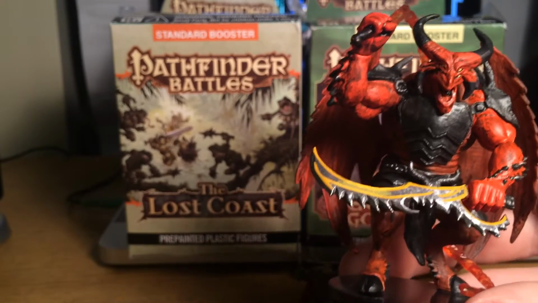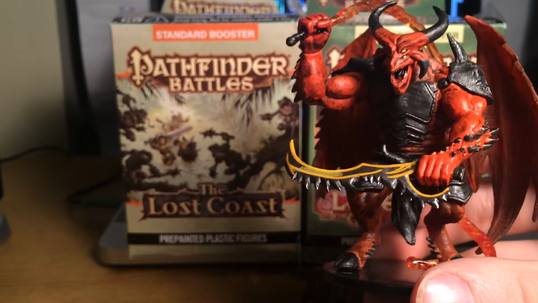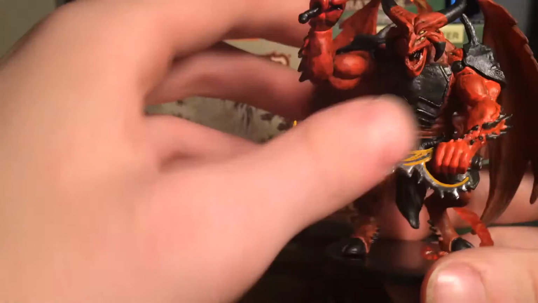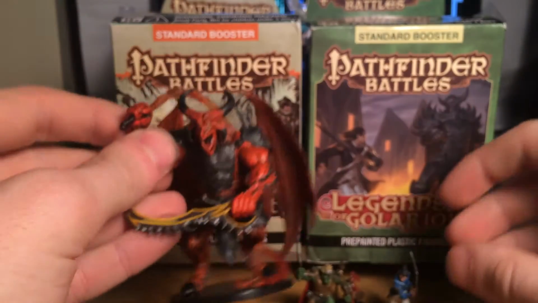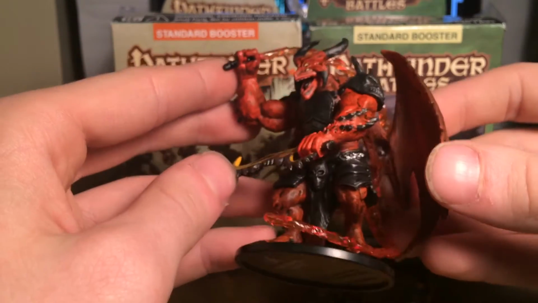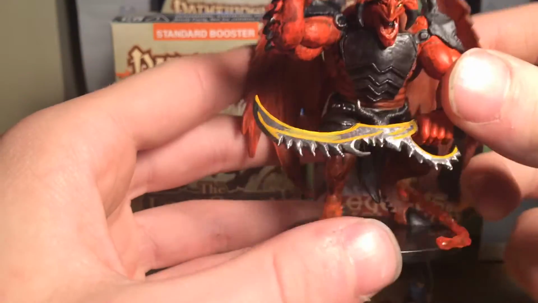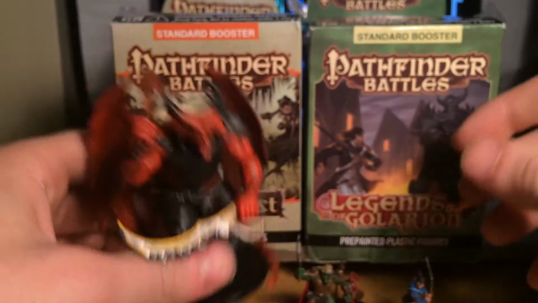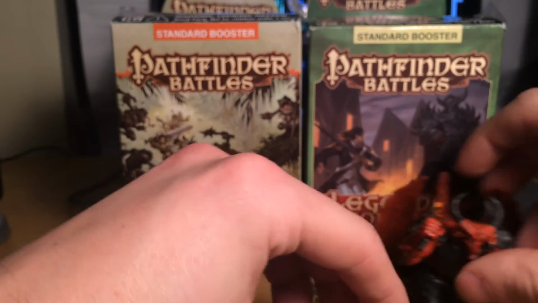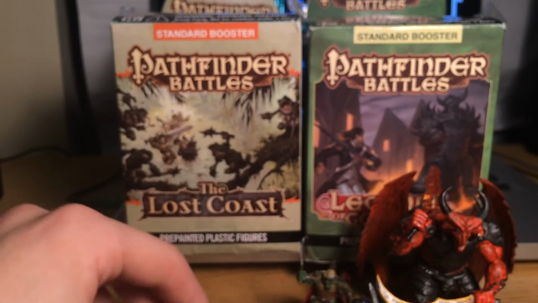Pathfinder minis are a lot more detailed than the new D&D ones, I think, but they're not as sturdy. A lot of the time they're broken, like have broken limbs, broken weapons. It's kind of annoying, but at least they look better. Like the D&D ones, you can really see where they're attached better. They just look like there's a lot less effort put into them. But it's just my opinion, which doesn't really mean much.